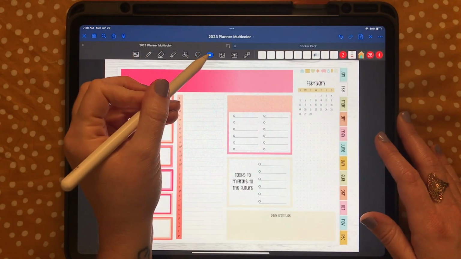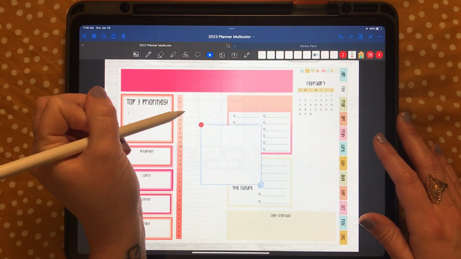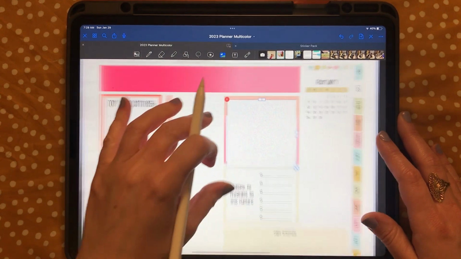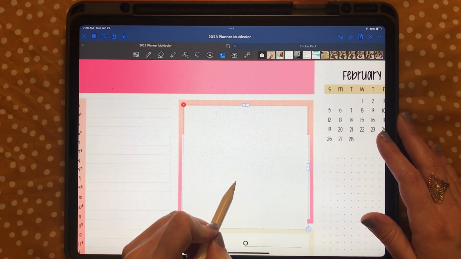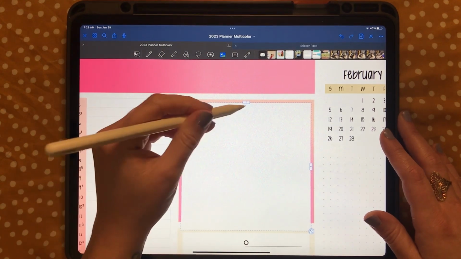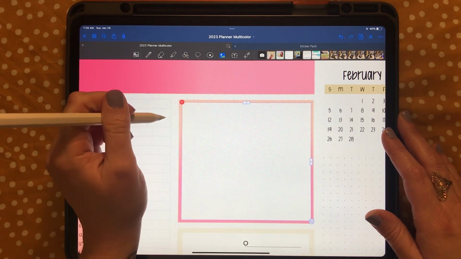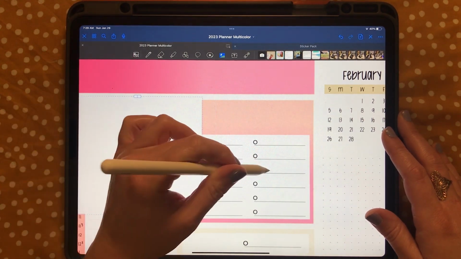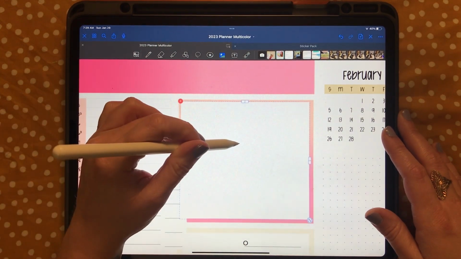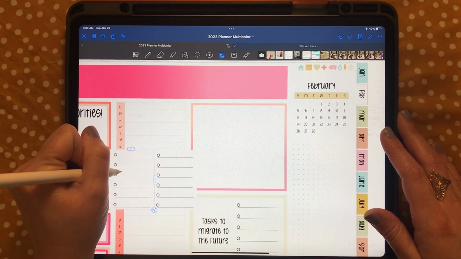And now I'm going to come up to my elements and I'm going to just grab my plain old square. I'm gonna grab my picture tool and I am just going to zoom in again, and I'm gonna center this and match the edges. And then I'm actually going to put this right on top, and I'm going to move it away for a second, and I'm going to grab both of these and move them out. Put this one back in the center. This is what I should have done first. And then I can do what I just did.